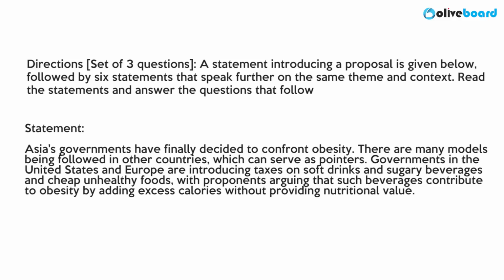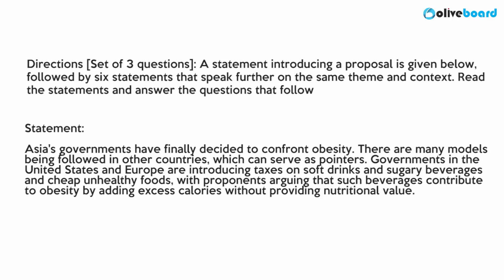There are many models being followed by other countries which can serve as pointers. Meaning there are many other models used by other countries that can be used by Asian countries also as a model. They have given an example: governments in the United States and Europe are introducing taxes on soft drinks and sugary beverages and cheap unhealthy foods, with proponents arguing that such beverages contribute to obesity by adding excess calories without providing nutritional value.